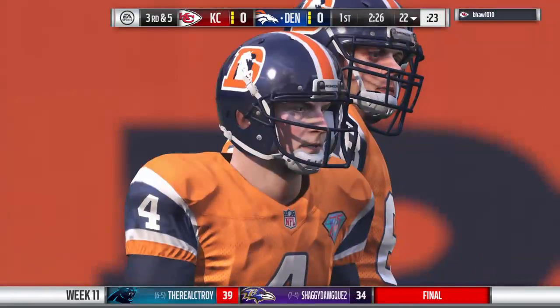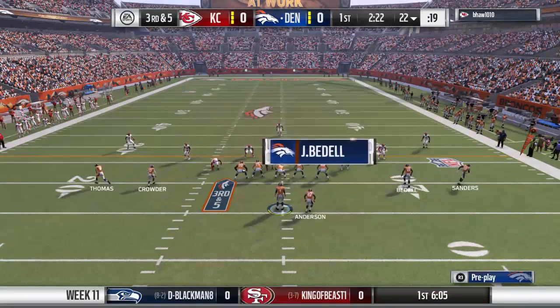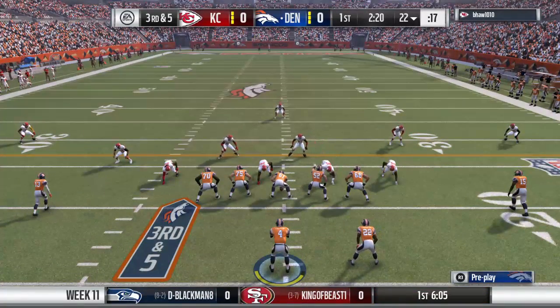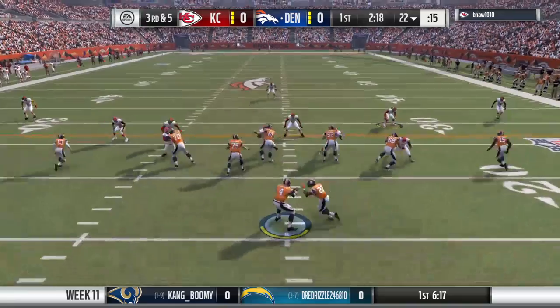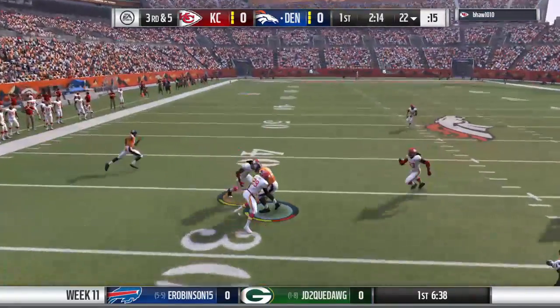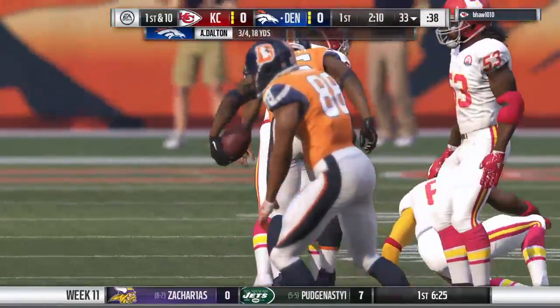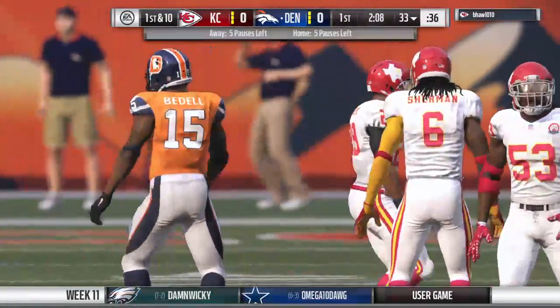So following the run, we'll see what they do here on 3rd down. They'll put 2 receivers left, 2 to the right. Dalton up, play action. Looking left side, it's complete. He's got it. And he's able to get it to the 33. Good enough for a first down.